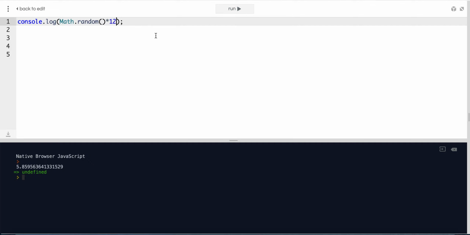And so what I can do here to create an integer number that might be useful for, say, something like a die roll is use another math function. I'm going to use Math.floor and apply it to my Math.random times 6.